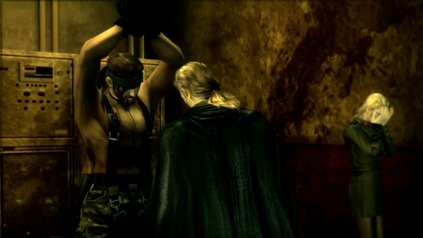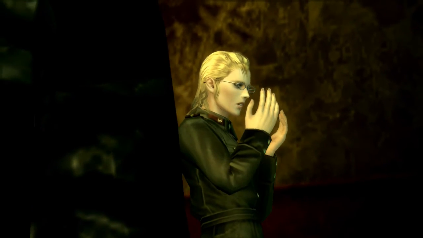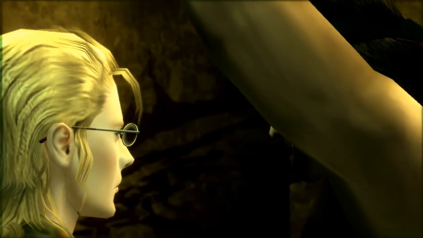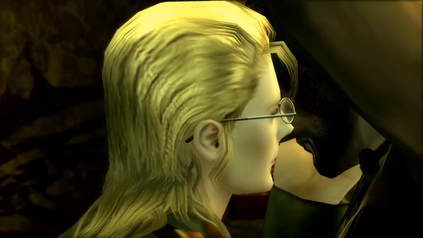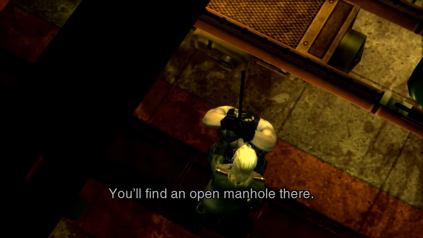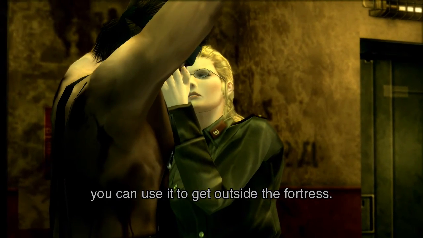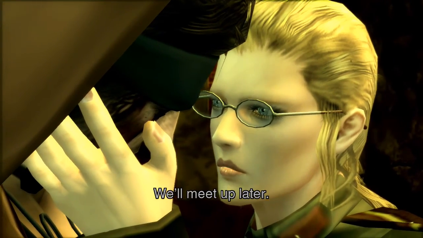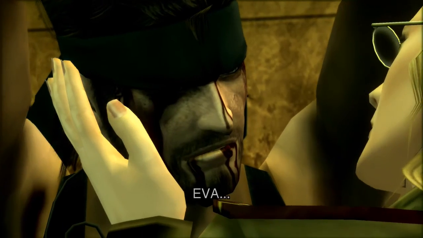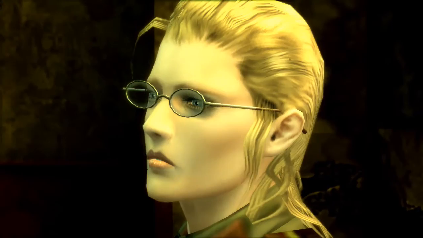Run! I've prepared an escape route for us. Go out and head west. Pass underneath the connecting passageway and go north. You'll find an open manhole there. You're... Quiet! Go through the manhole down into the sewers. The door at the north end of the sewers is unlocked. You can use it to get outside the fortress. I've got your equipment. We'll meet up later. Eva. But I can't get too close to your cell. You'll have to figure a way out of there yourself. I'll be in touch.